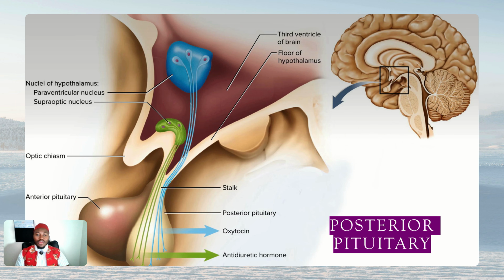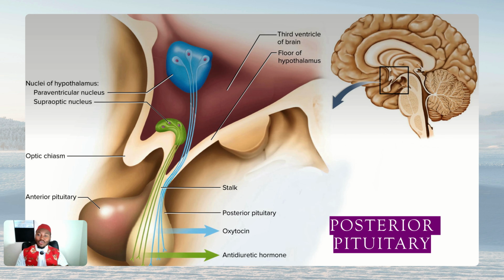All right? So the remaining 2 are the prolactin inhibiting hormone and also the somatostatin. Now the PIH, that is prolactin inhibiting hormone, inhibits the secretion of prolactin, while the somatostatin inhibits the secretion of growth hormone and thyroid stimulating hormone by the anterior pituitary. All right? So you need to know these 6 that regulate the anterior pituitary: TRH, CRH, GnRH, GHRH, and also the PIH and somatostatin. 6 of them regulate what? The anterior pituitary.